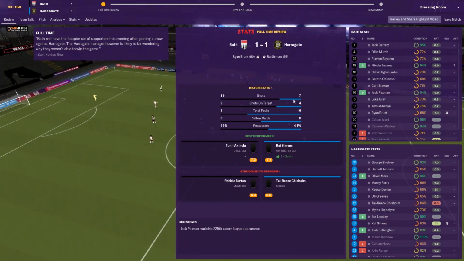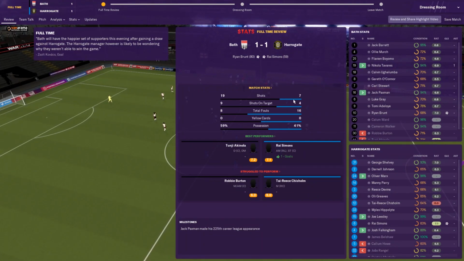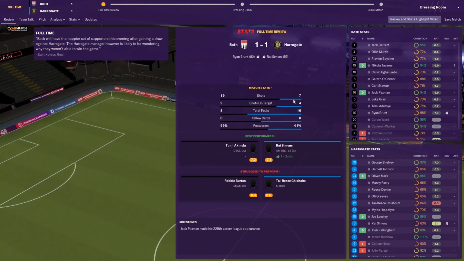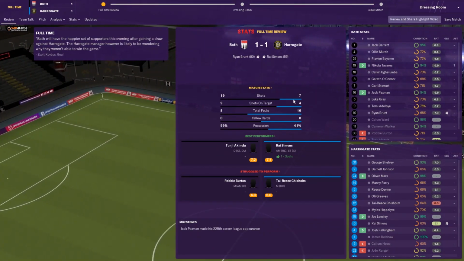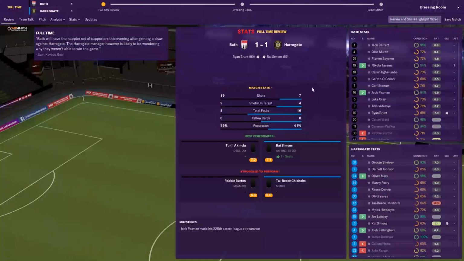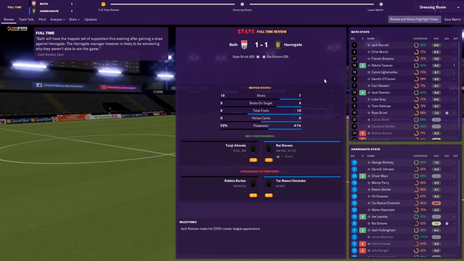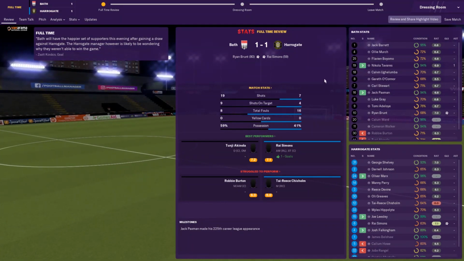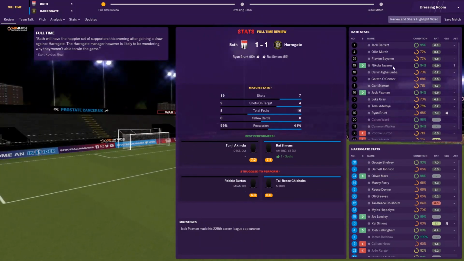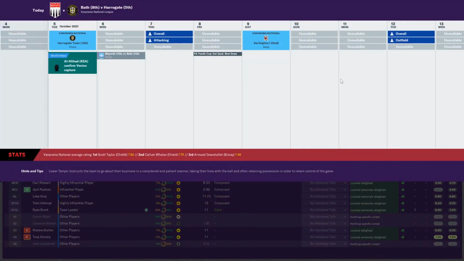Shots 19-7, shots on target 9-4, possession 59-41%. So overall, very happy with how we performed, and very unhappy about the ineffectiveness here. With 9 shots on target, I really feel like we should have done at least 2 goals, maybe 3 goals at least. Which is a little bit unfortunate, but yeah, I guess it's the way it is. So let's check out the league standings after that match then.